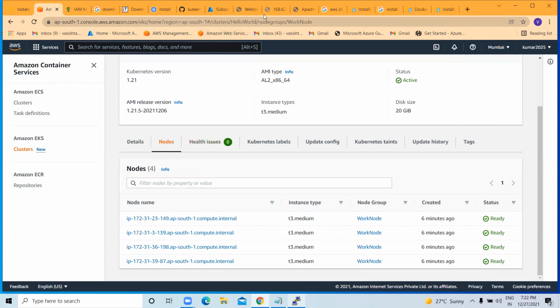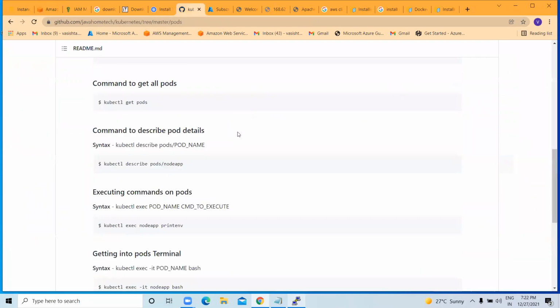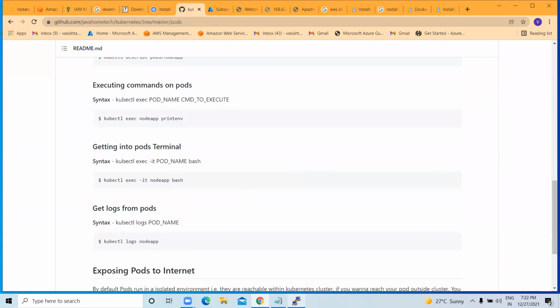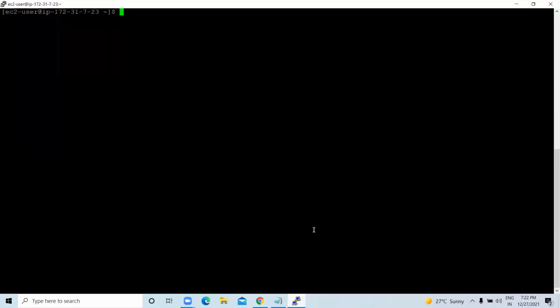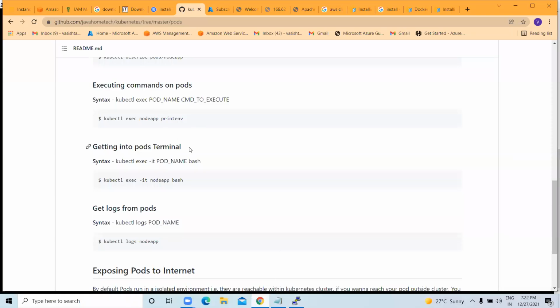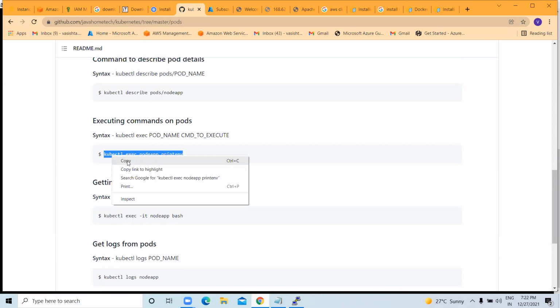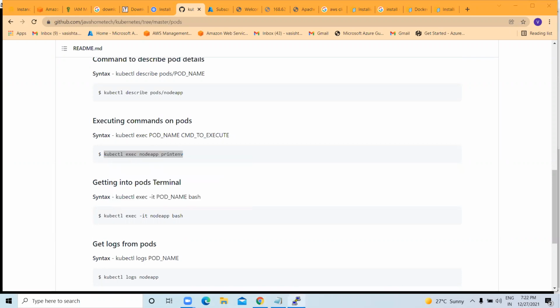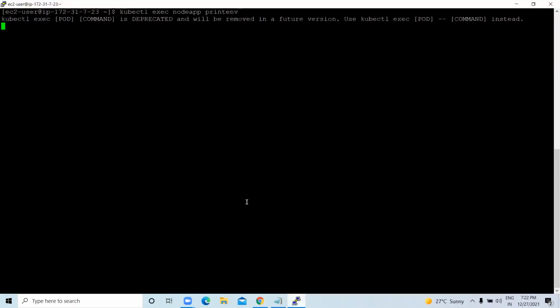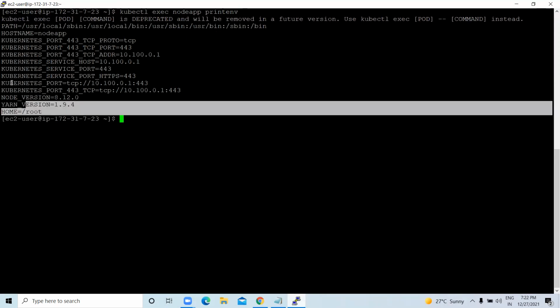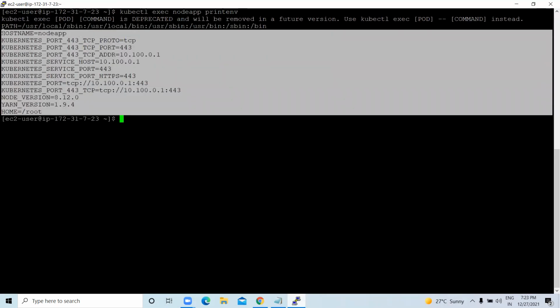I take a sample application from a GitHub repository. You can take any sample application and deploy it. So the cluster is successfully created, the worker node group is created, and I deployed my application also. I verify my application. You can see the output of the verification in the pod terminal. This is the execute command to check the output of your node application. I tested my output result also. This is my application name. It's executed successfully. This is my application information.